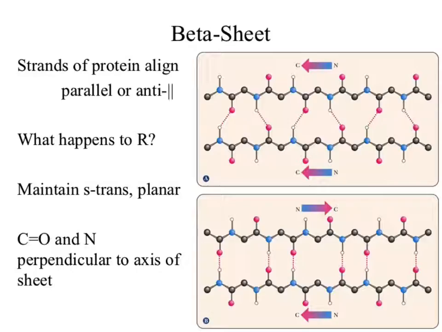How do I get the parallel strands? Can I do it really easily with this one hand or one arm? I'd have to rip the arm off and put it down there so that it runs parallel. How else could I do it? Bring in a second one. There they are. Now they're running the same direction. What does that mean about the distance between those strands? And I don't mean in the beta sheet. I mean when I leave one amino acid and make it to the next amino acid in the strand. If they're running parallel, what does that mean? Can I possibly link this back to that? Why not?